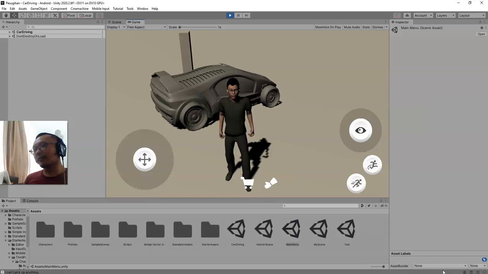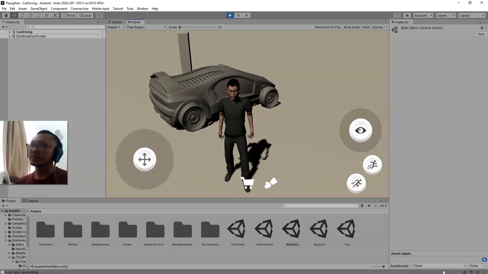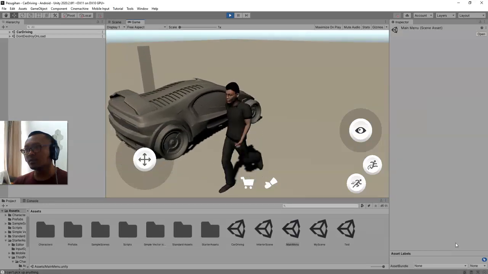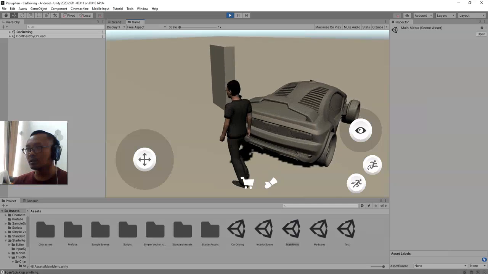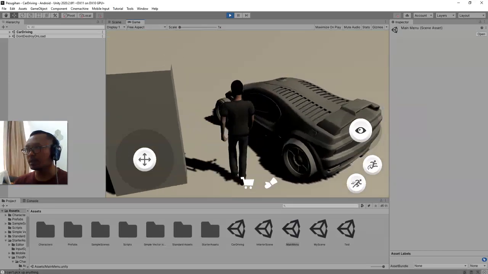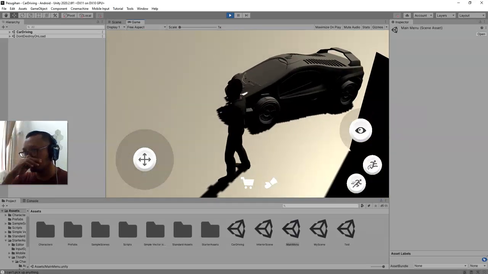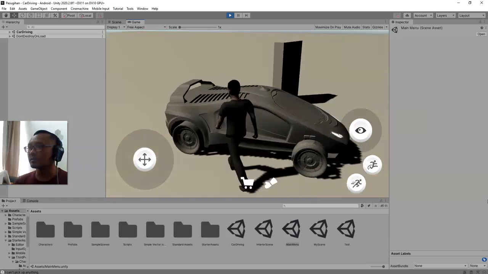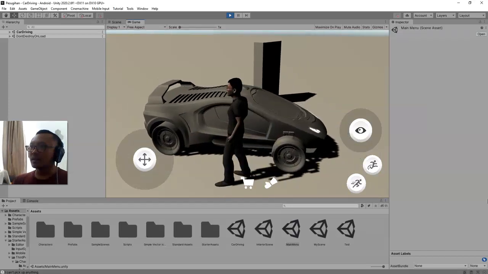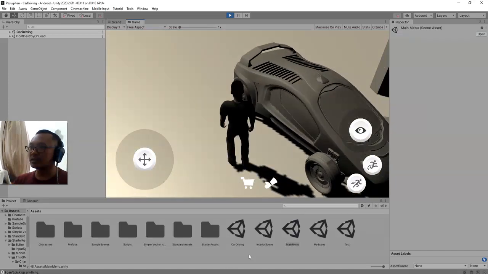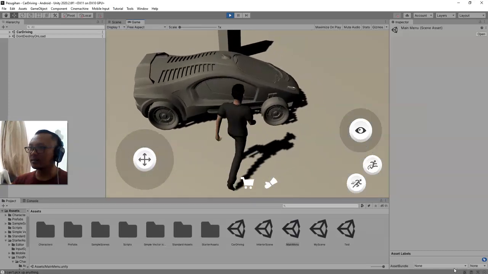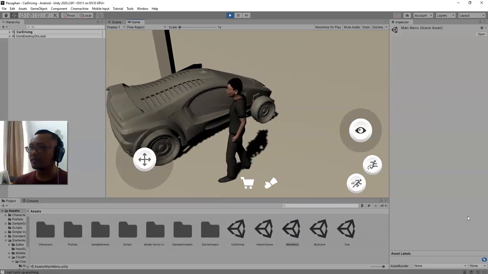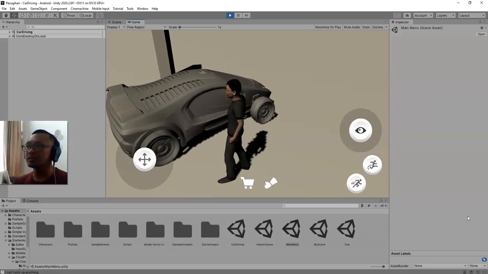For that, because I think it will be a bit more complicated, I will show it to you later in my next video. So this video is just the preparation for this car entering thingy. It will not be a realistic car entering simulation. Yeah, I don't have the person entering car animation. No, I don't have it.